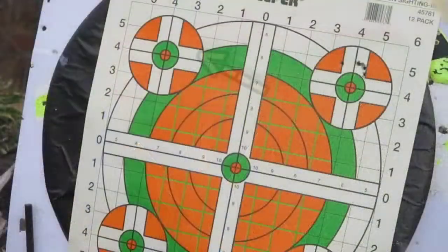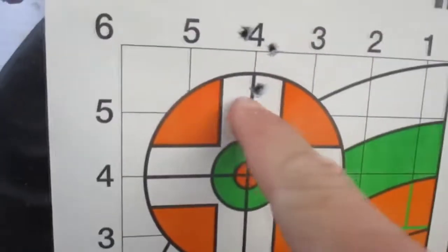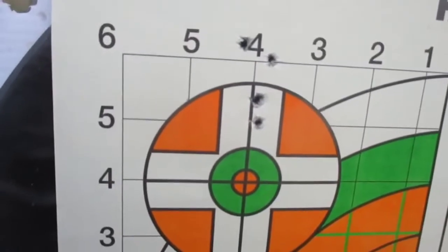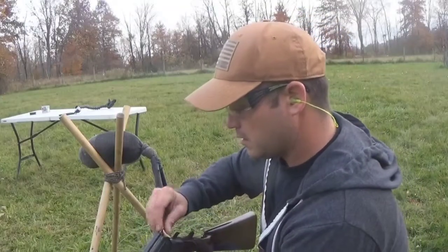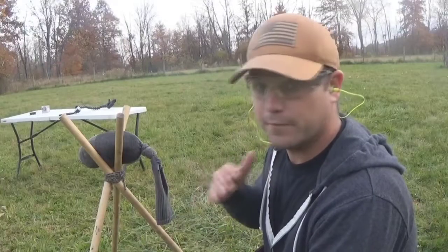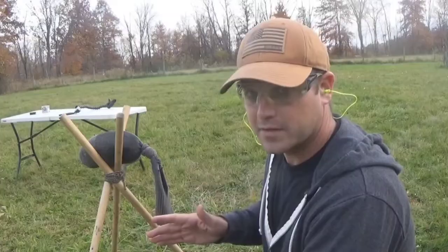Let's go see how we did. It's still going a bit high. We had two that went up pretty good, but there's two in this hole right here — one, two, three right here. So let's bump it back to 25. We're here at 25 yards. From the 10 and 15 they are obviously going a bit high, but that's just sight elevation — that's all that is. If you get to know this thing pretty good, you've got no problems. It's still very minute of squirrel, so I don't think there's going to be any issue. Here at 25, we're going to see what happens — aiming for the low left target.